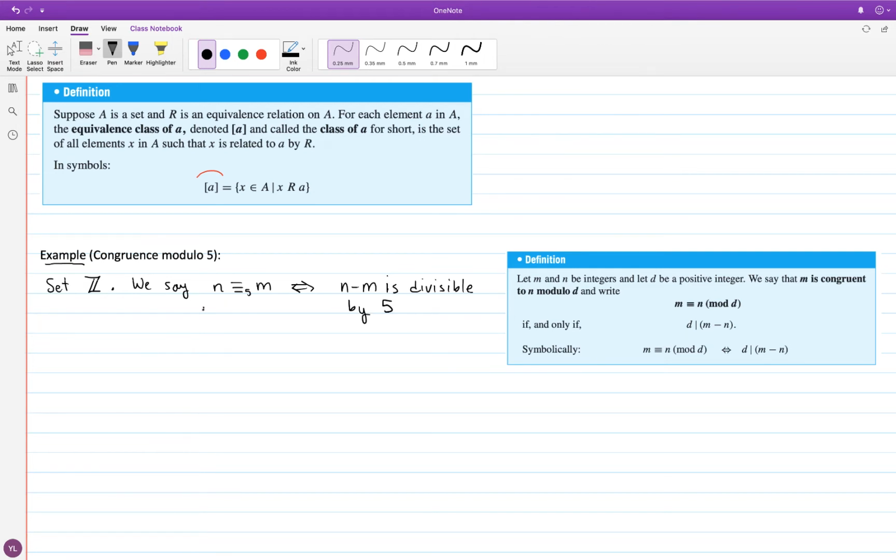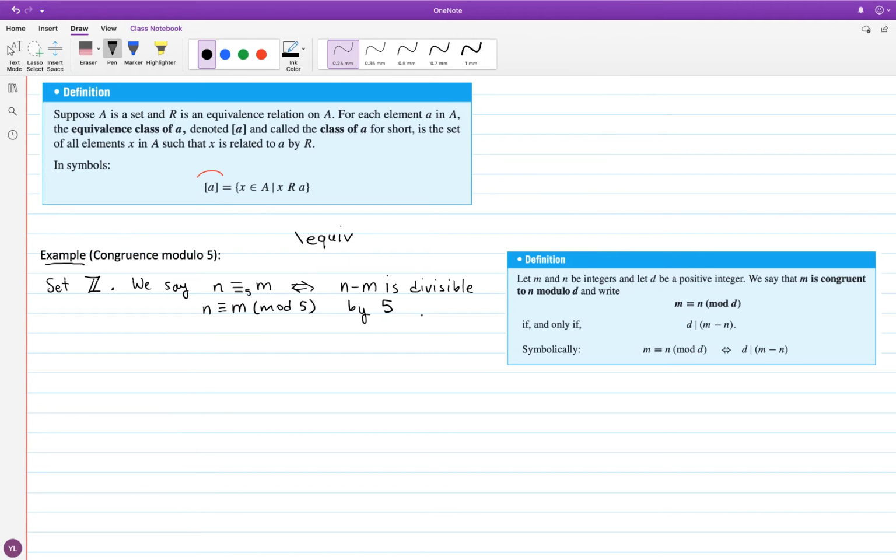Okay, so this is written in a number of different ways. You can say n is equivalent to m mod 5. I like to just tuck a little 5 down there by the equivalence sign. Oh, by the way, you can get the 3 bars if you type equiv in equation editor. That's the LaTeX for that symbol. And this is also the same thing as saying that the remainder upon division by 5, if you divide n by 5 and you divide m by 5, you're going to get the same remainder. That's another way of saying that n and m are equivalent mod 5, or congruent mod 5.